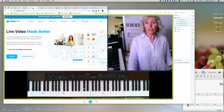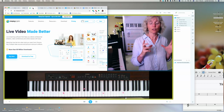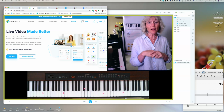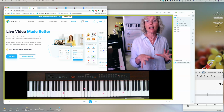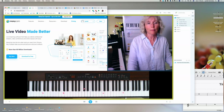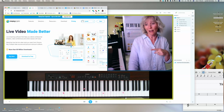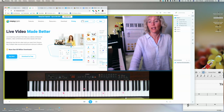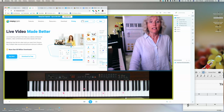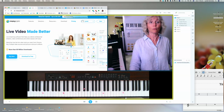The other thing that you need for this setup is a Multicam software download. So again, that's a download. It's free as well, and it is amazing. You can actually pay for a version of this as well, but I'm fairly sure that the free one is awesome. We have paid for it because we have some other applications for it, but yeah. So that's the two things that you have to get this set up at home on your computer.